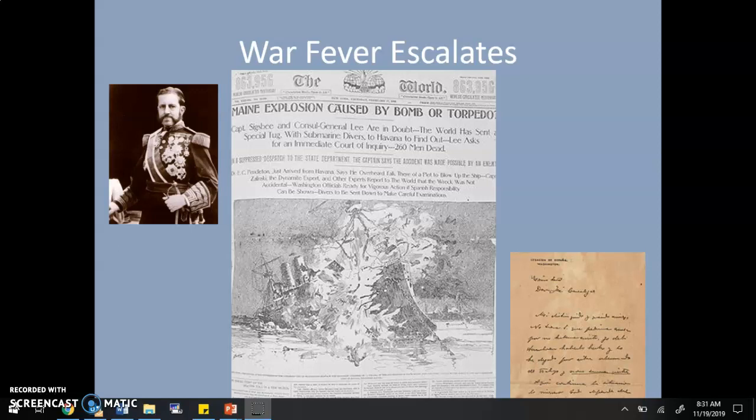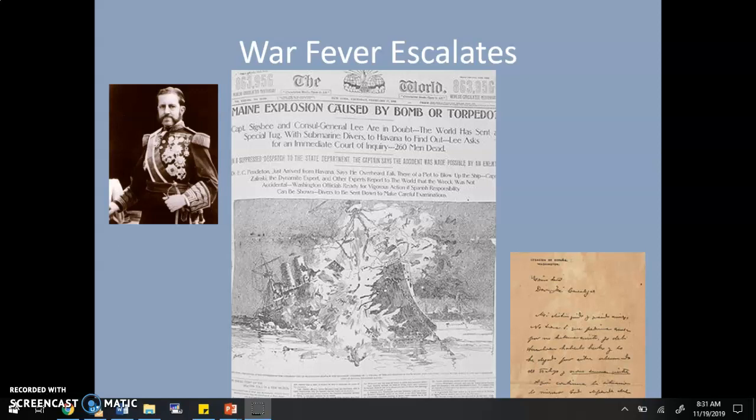And then the last straw here is going to be the sinking of the Maine, or the explosion of the USS Maine. So a couple days after the publishing of the DeLone letter, the USS Maine, which is a U.S. naval ship, is sent to Cuba to protect American citizens and interests, just to oversee everything that's happening, not an act of war, not an invasion, just to monitor the situation. But while it was in the harbor of Havana, it exploded into flames. It burst into flames, and about 200 men were killed, obviously, mostly sailors.